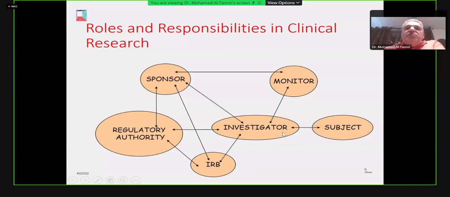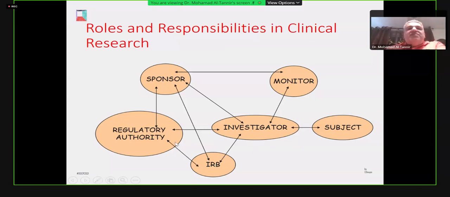The relation between the investigator and the subject is through obtaining the informed consent, by explaining all items of the informed consent we talked about earlier. The investigator should fulfill the auditing process executed by SFDA, and should answer all the questions raised by the IRB during the conduct of the study. The investigator should submit the progress report, the final report, and any serious adverse event that happened during the conduct to the IRB, in order that the IRB will take the right decision to achieve their main role of protecting all participants in the study.